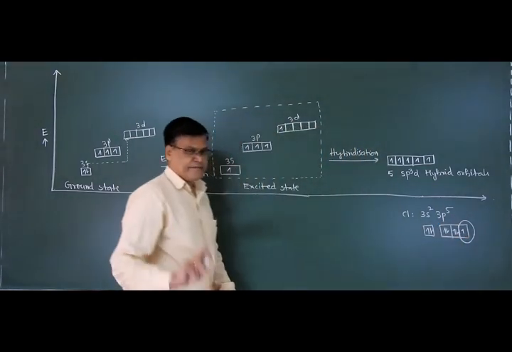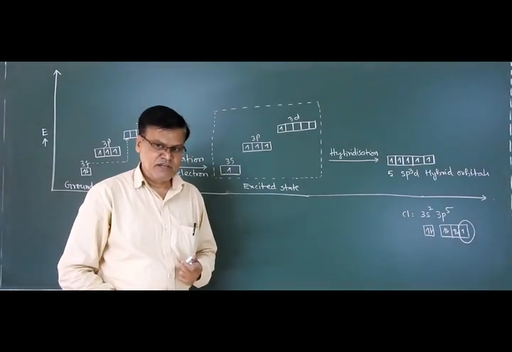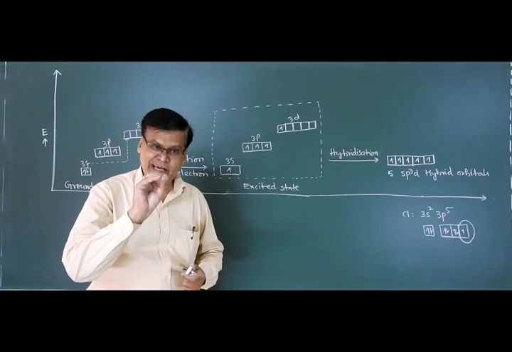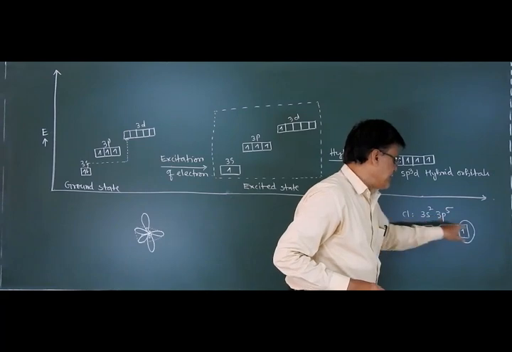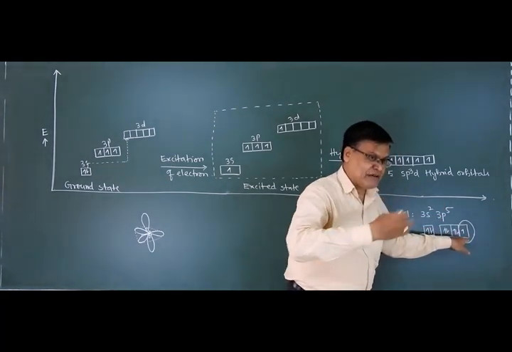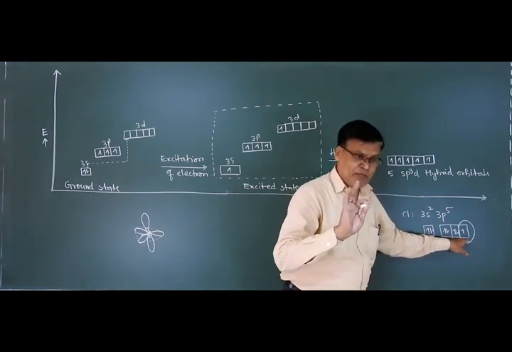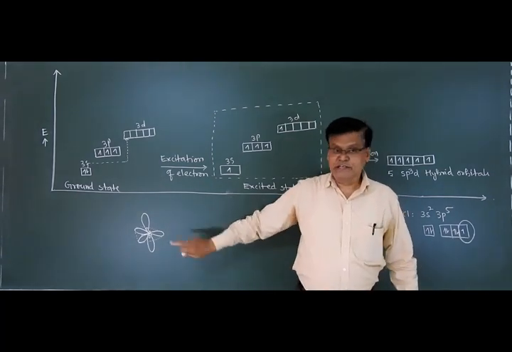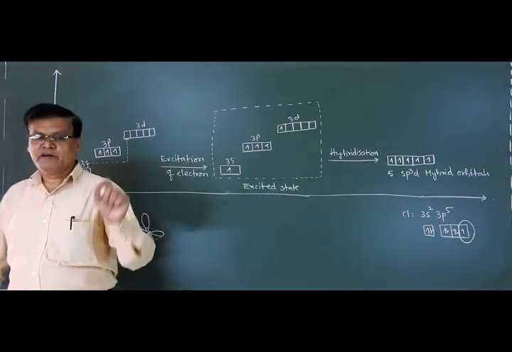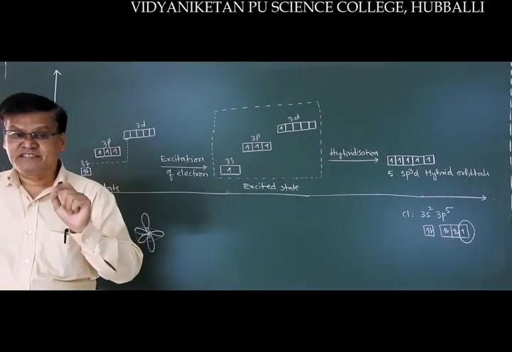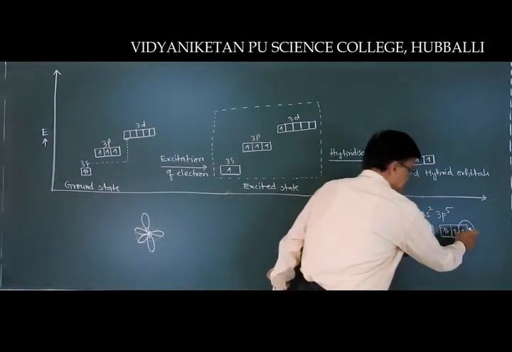Phosphorus has how many hybrid orbitals? 5. Clear? The 5 sp3d hybrid orbitals of phosphorus overlap with the 3pz orbital. The pz orbital, the z axis, is always involved in sigma bond formation, because the z axis is taken as the internuclear axis or molecular axis, right? The sp3d hybrid orbitals of phosphorus overlap with the 3p orbitals of chlorine atoms to form 5 phosphorus-Cl sigma bonds like this. I will show one here. Cl means which orbital? This is a pz orbital.